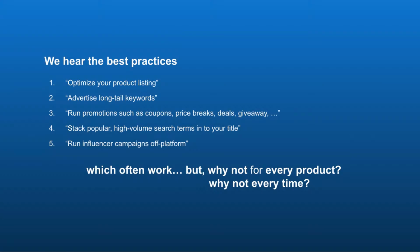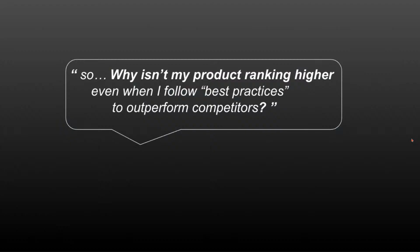But these all work, but they don't necessarily work for every product, nor do they work every time. And so that continued to beg the question of, if we're pushing really hard on any one of these things, why isn't it working as well for me as it is for one of my competitors? So oftentimes we write it off as, oh, they must be doing black hat. Not necessarily. It's simply that we didn't understand how the algorithm works. This is a question I've been working on for the last 10 years in the Amazon space, and I just decided to actually tackle it in the last 2 years.